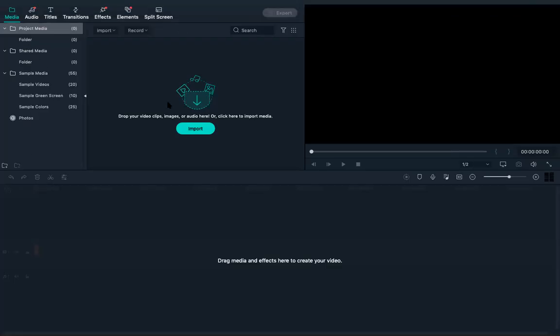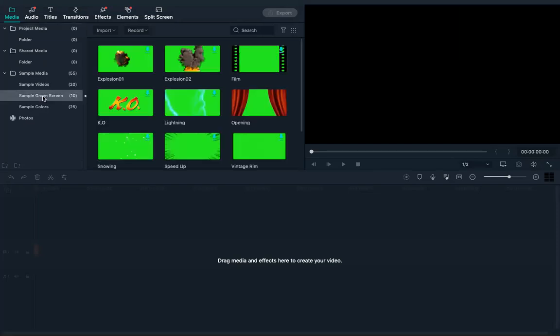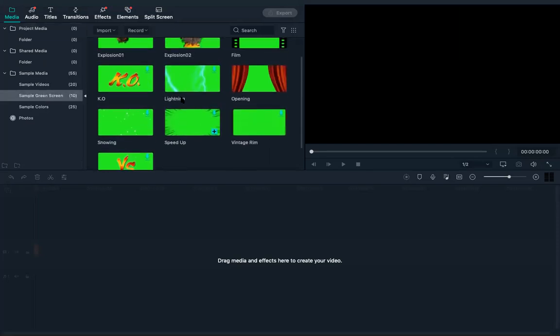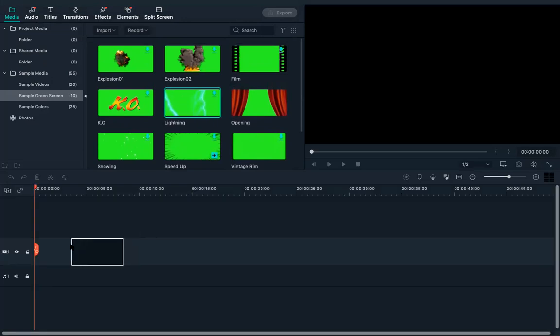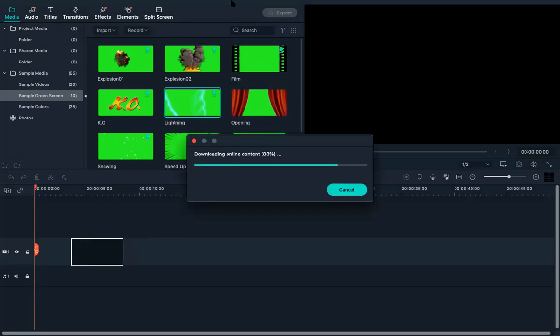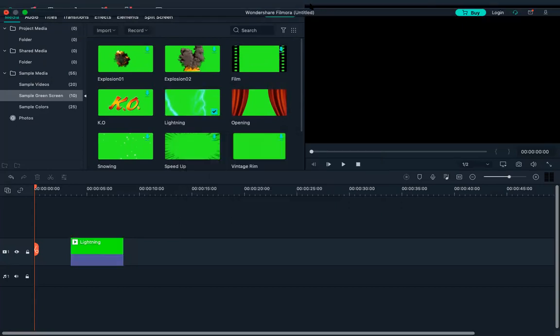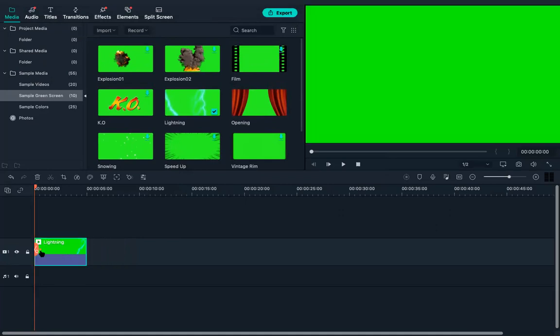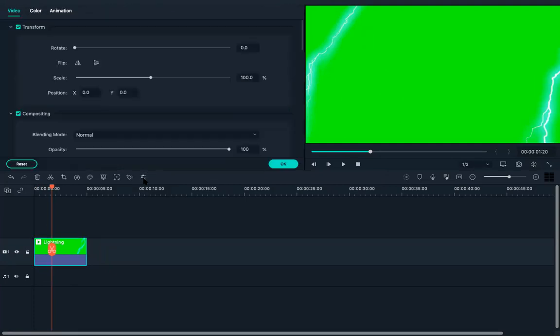Okay, how to do green screen? Let's take one of the sample videos from here. Let's take the sample video, drag and drop it here. We all know how it works. Drag it to the starting of the timeline. This is the video. We need a background on the green part. Wherever the green part is, we want some other background there.